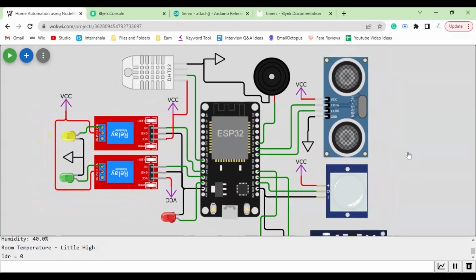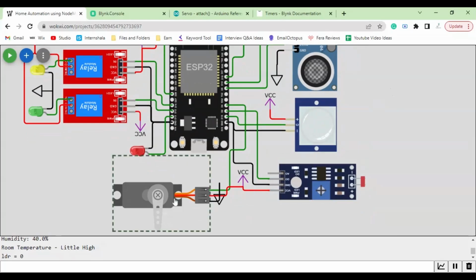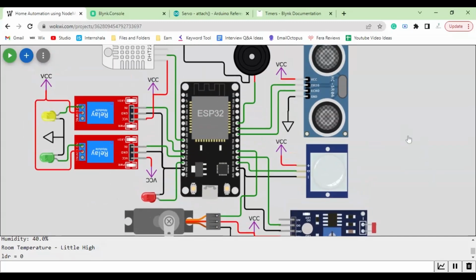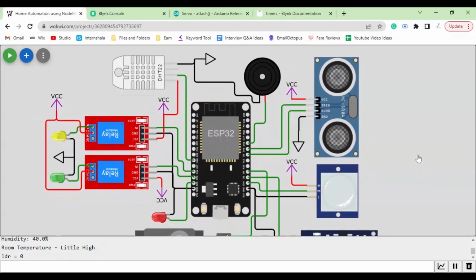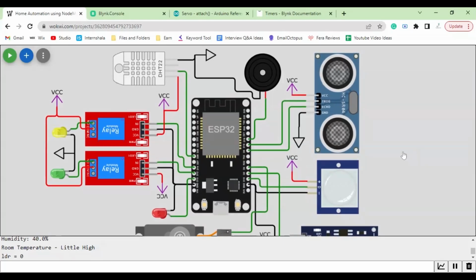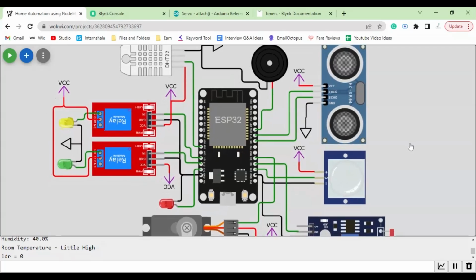Now let me see if I have missed anything. I have covered each and everything. Just move it back here. Okay, so the connections are proper. So this is the complete connection of the project. In case you have any doubts, you can just let me know. I hope I have explained each and every concept of why we are using each component, and what each and every terminal is receiving or sending.